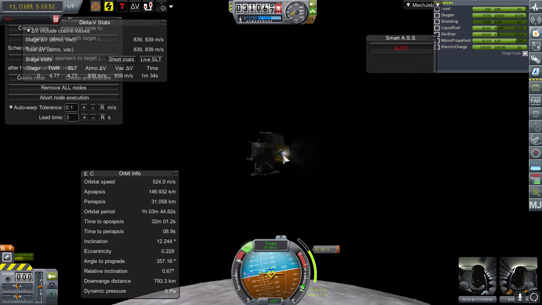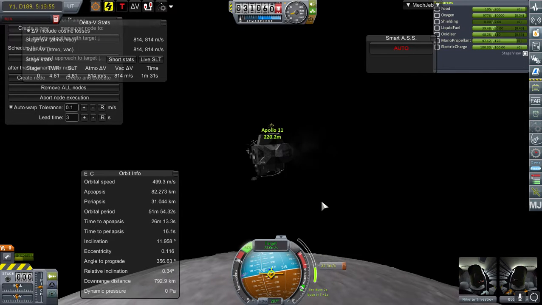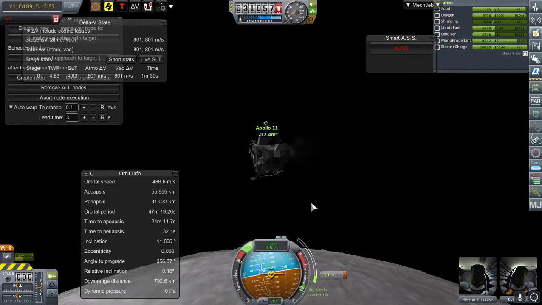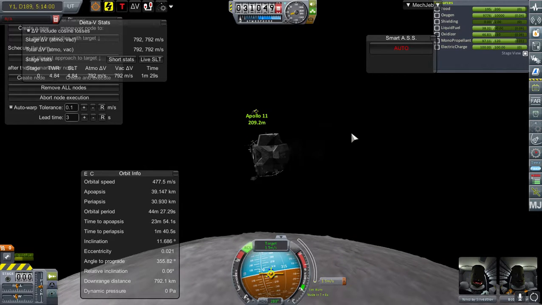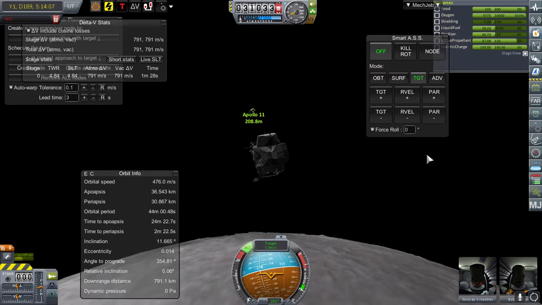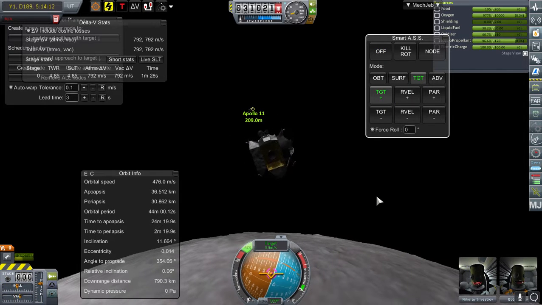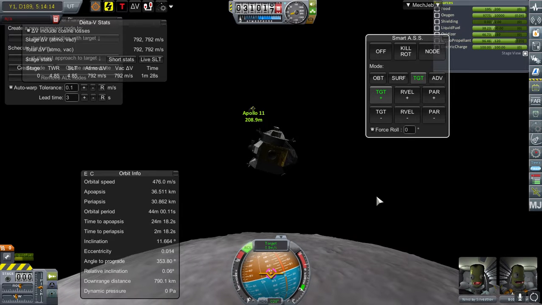Firing that ascent engine there. Tucked away inside. That is beautiful. Now I have almost 100 units of RCS left, which is good. And I want to point target positive and give my engine just a puff.